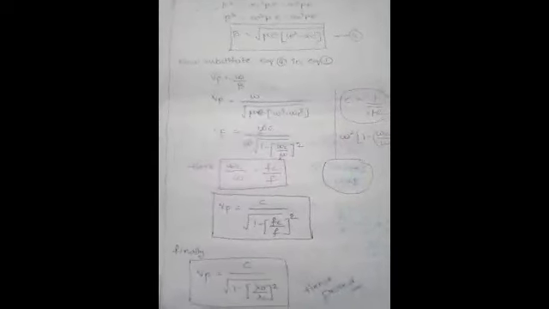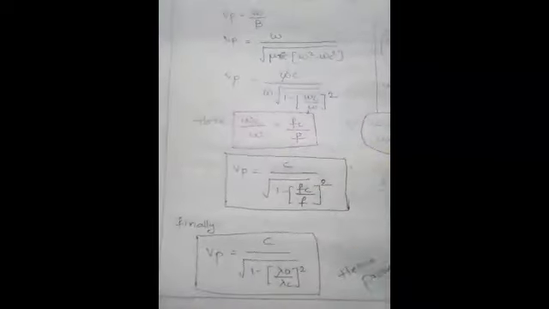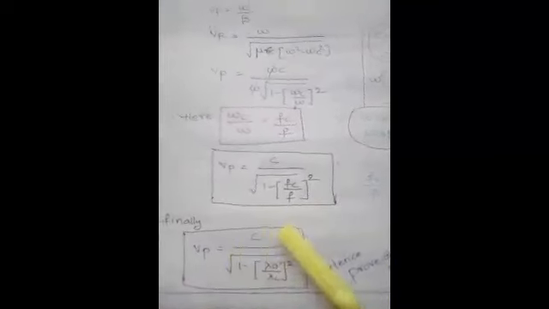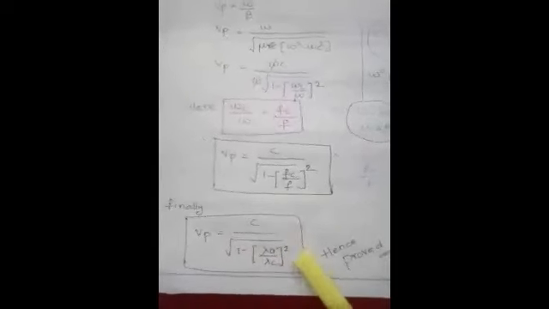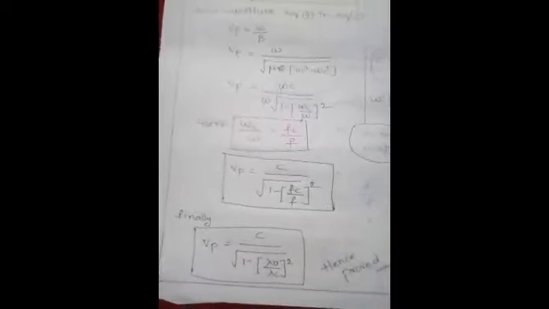Now we know that fc equals c by lambda c and f equals c by lambda naught. You're clear, right? When we cross multiply both, fc by f gives nothing but lambda naught by lambda c. So we can replace this in terms of fc by f. Then finally phase velocity becomes c by root over 1 minus lambda naught by lambda c whole square. It is the equation we wrote in the definition part.